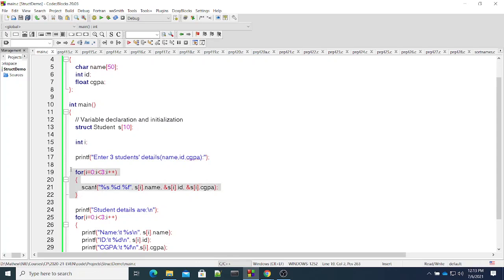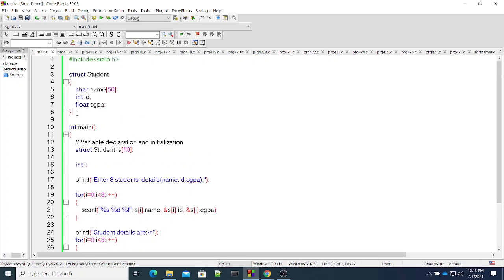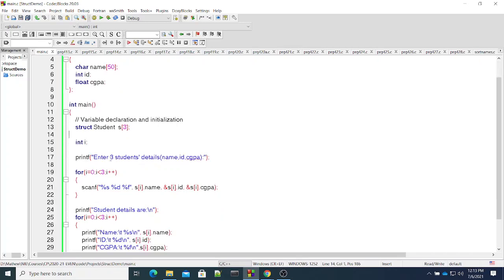So you have a lab program similar to this, and in last semester's question paper such a question also came: read the values in an array of structure. This is called an array of structure, or an array of structure variables. So what we do is we access the individual variables in that array and store data into them. Since I'm using only 3, I'll just create size 3, and I'll show you in memory what happens.